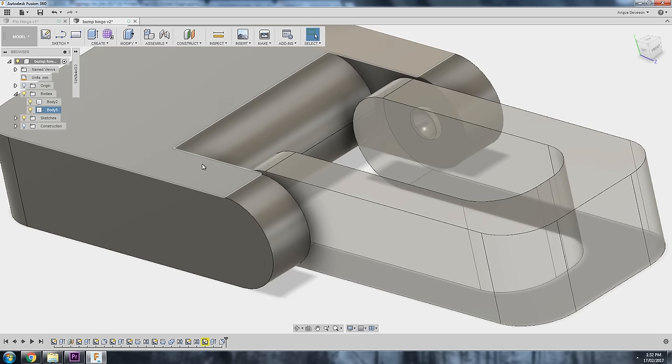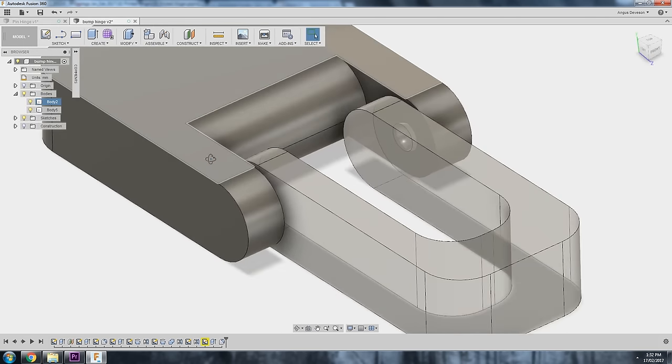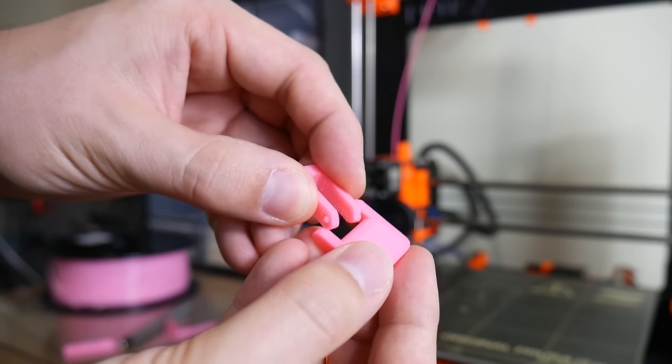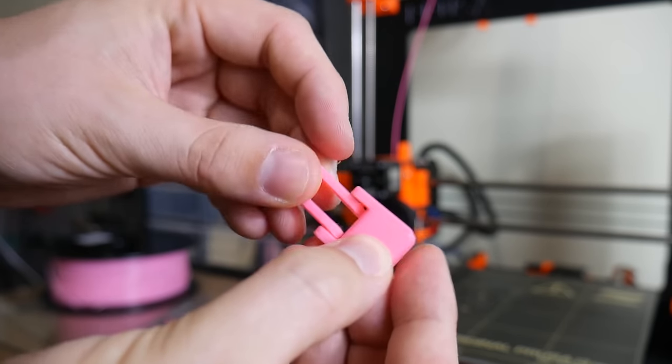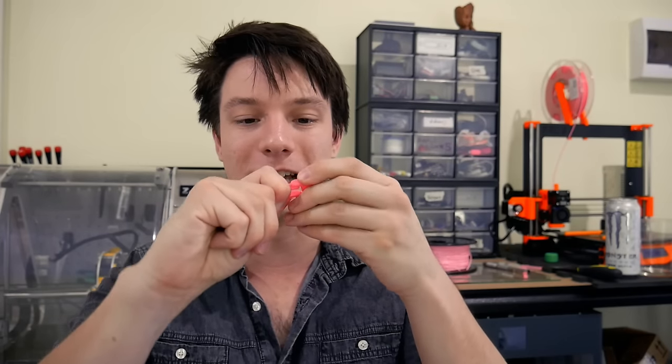It's just two very small spheres with a small amount of tolerance — I think I did 0.2mm with this one. Depending on your printer, you may need to increase or decrease that. But if you allow the plastic to deform, you can release them, which is really handy if you need to separate parts and then bring them back together afterwards. This is in contrast with a pin-style hinge which is completely locked — there's no way it's ever coming apart — but with these little nubs, you can separate them.